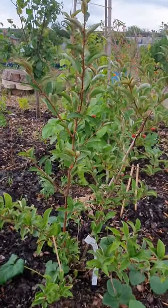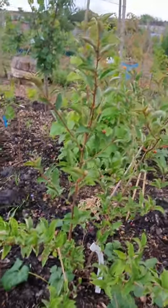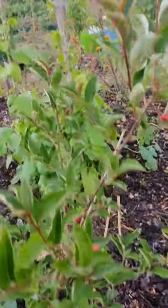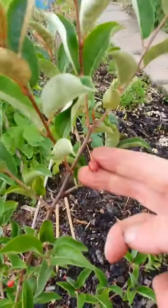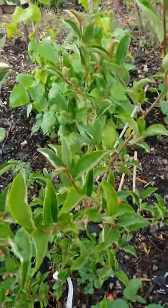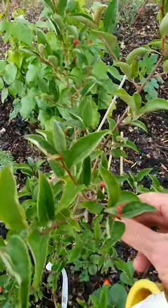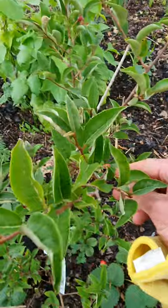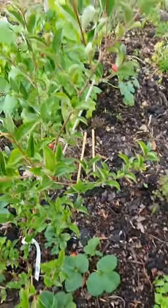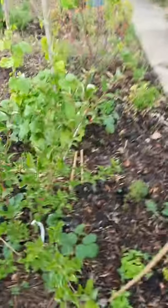So this one's Pontilla, terrific. Again, it produces a mini cherry, but it's also a nitrogen fixer. And these ones have a sweet and sour, almost sherbety type flavor to them, so they're really nice. So I'm hoping over the next few years this grows well and produces lots.